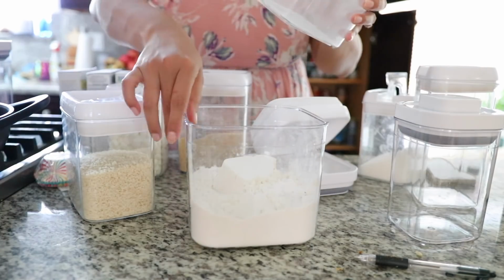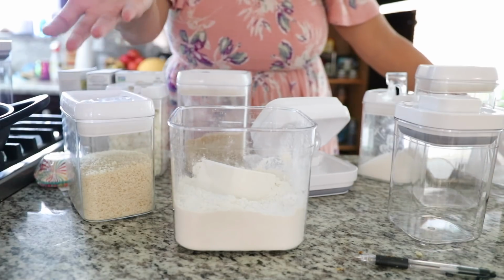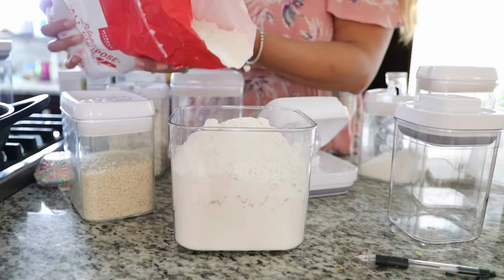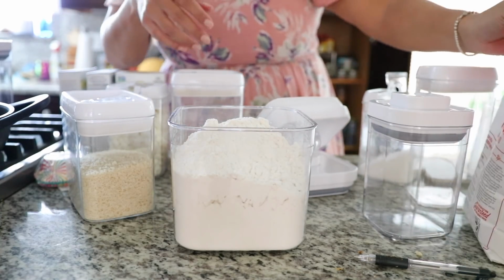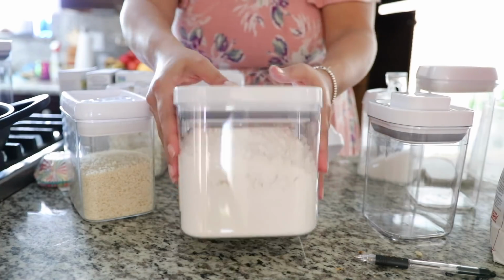Real quick. And this is perfect because I always use flour, and I also have some extra, so let me go grab it from the cabinet. Pour in all this flour right in there, because I feel like by having that smaller one, I was constantly refilling it. Now when I push it down, it's all set.